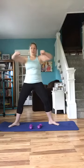If it gets to be too much with the weights, you can go ahead and drop them. So see, I'm keeping a nice high row here. Not letting it sag. Maybe sinking a little bit deeper in that plie if I've got it in me today.